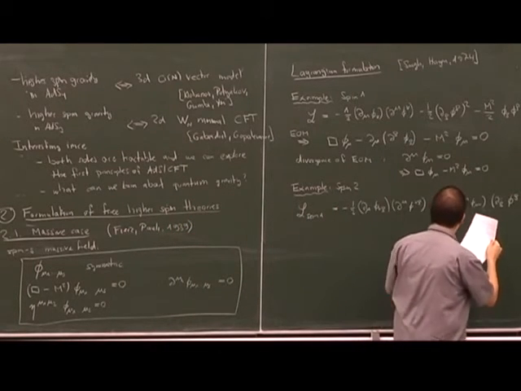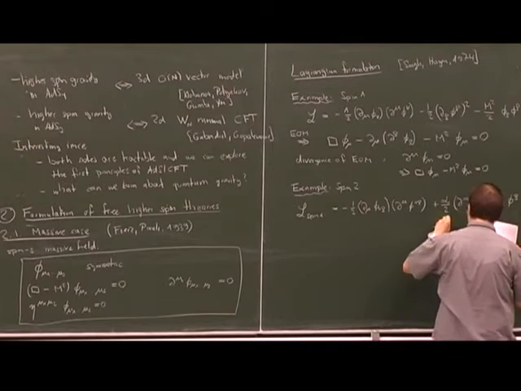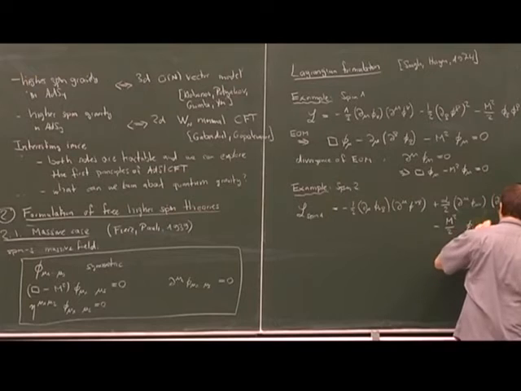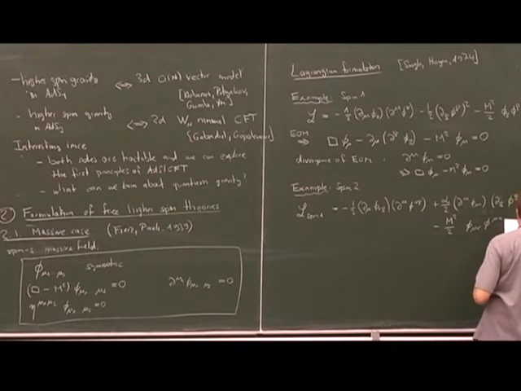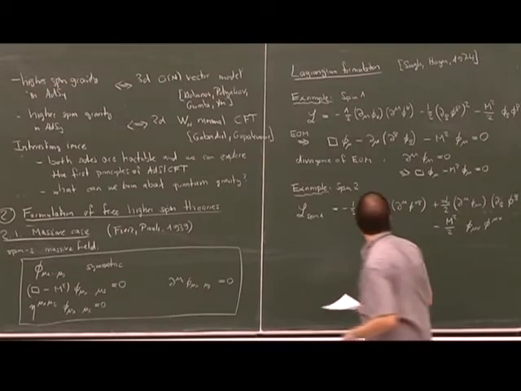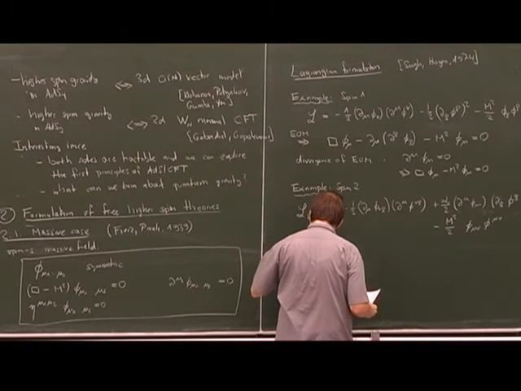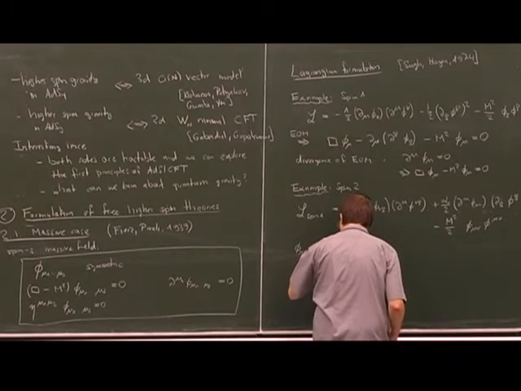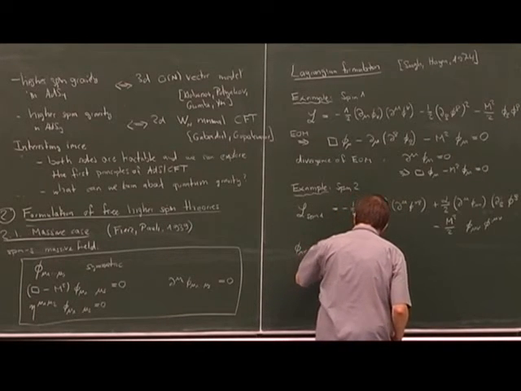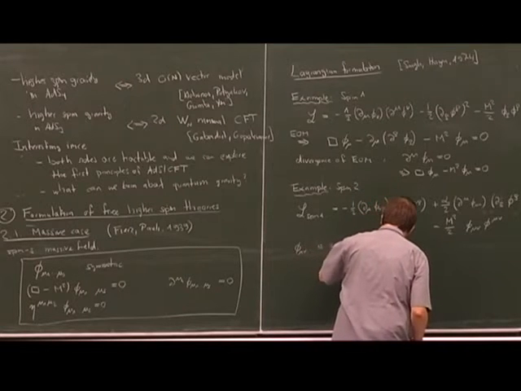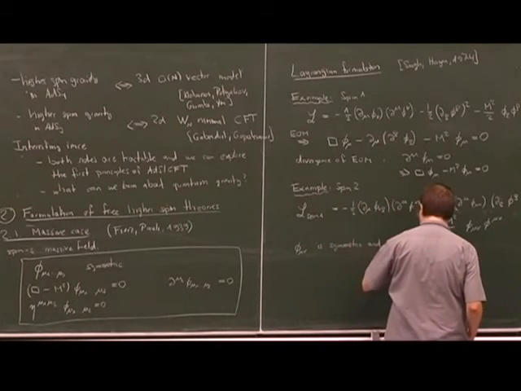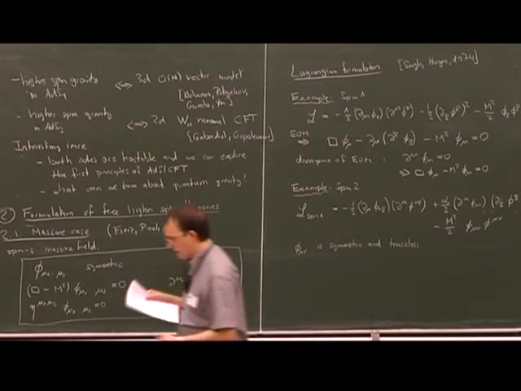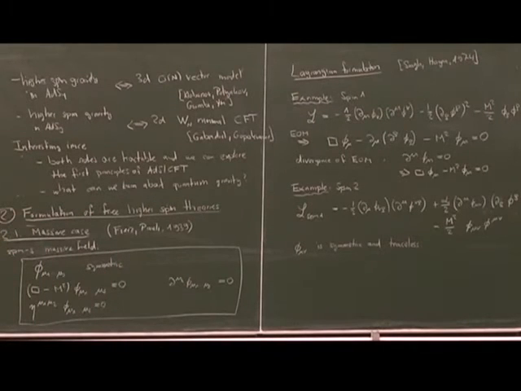And then I have to add a mass term. So this is easy, m squared half times phi mu nu phi mu nu. Okay. Again, I assume that phi mu nu is symmetric and traceless. This is what I built in from the beginning. Both conditions were obvious, of course, for the spin 1 example. Okay, good.